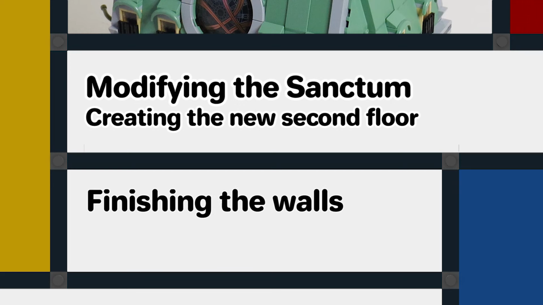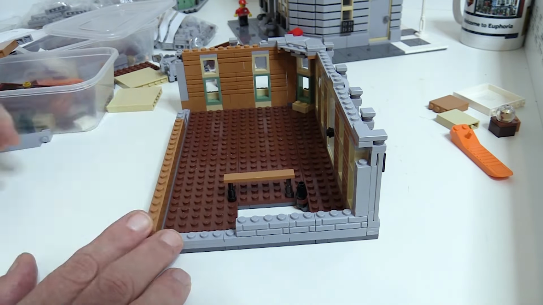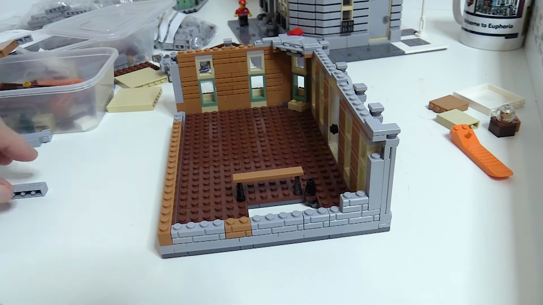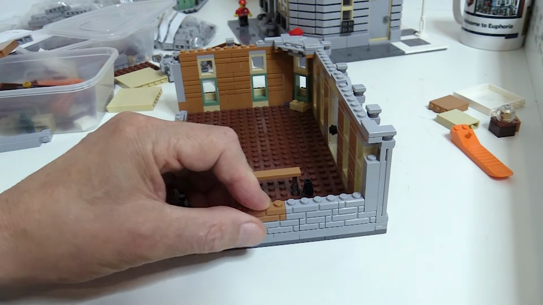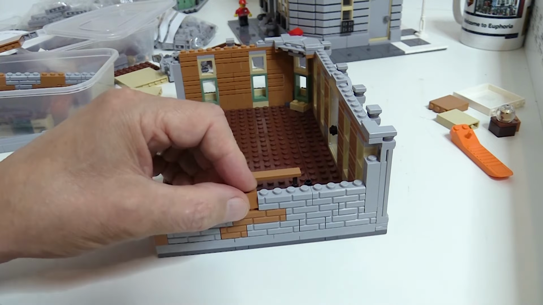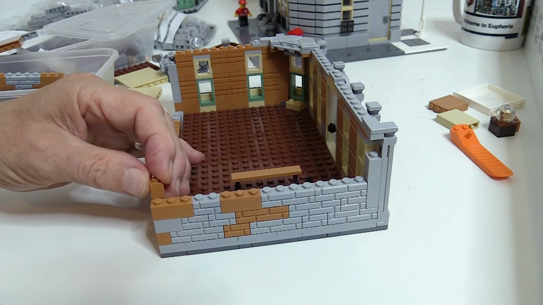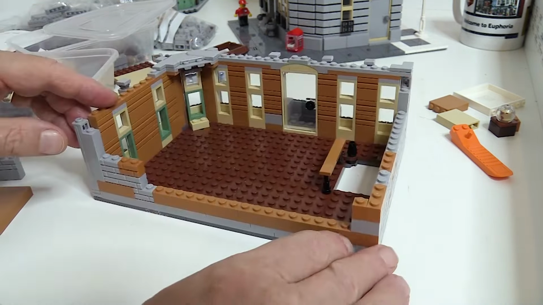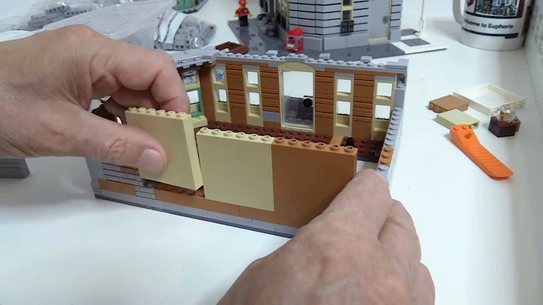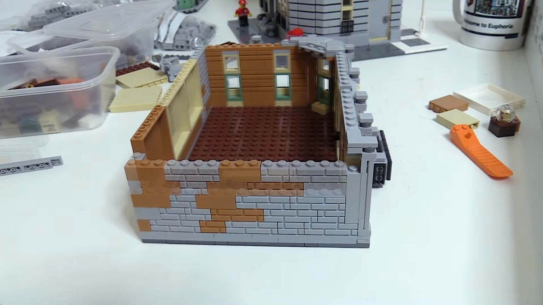Now we can add the rest of the walls. The side and back walls are pretty featureless, so we can build them in the same style as the walls on the floor below. That's a mixture of masonry profile bricks and plain bricks in medium nougat and light bluish grey, some from the original set, but some that I've added as well. I'm using some of these 1x5x6 panels, although ideally we'd have a couple more of the medium nougat ones.